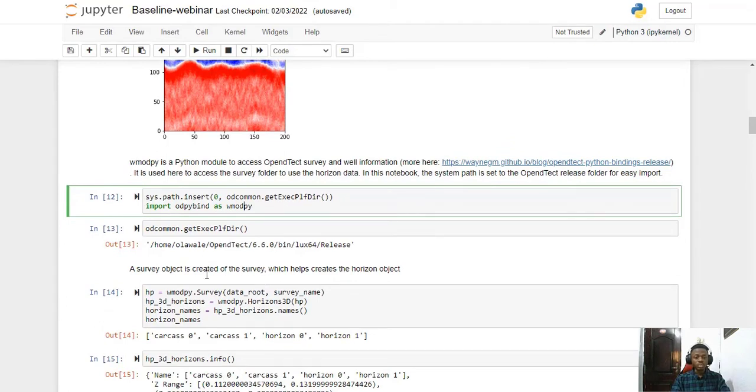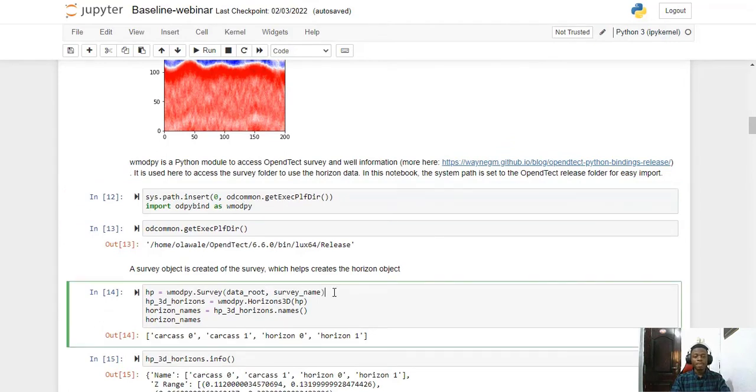So once that had been done, wmodpy was used to create a survey object, and a survey object is created by making use of the OpendTect survey data root, which was gotten initially at the top of the notebook, and also the survey name, which is the current survey name. So these two variables are required to create a survey object using wmodpy.